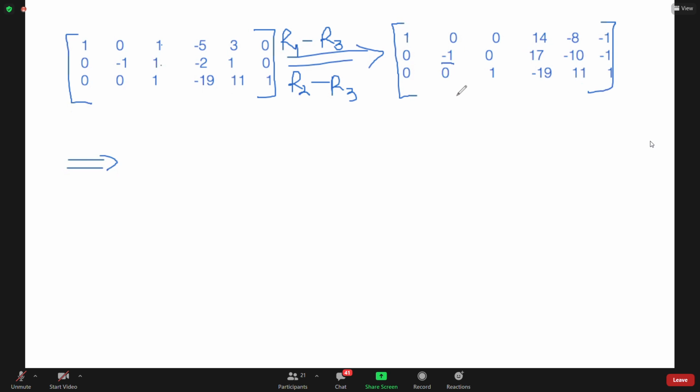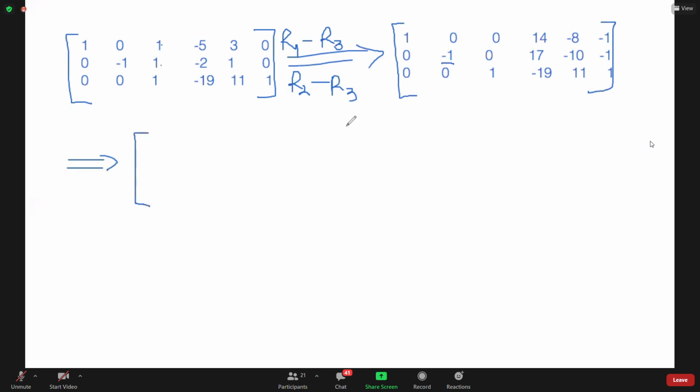So what I can do is multiply only the second row with a negative 1 so that this becomes a positive. Why can I do that? Because when we're thinking about these matrices now, you have to think about them in a system form. In a system, can you multiply and subtract anything, add anything? Yes, you can, as long as you do it to both sides of the equation. So if I'm going to multiply a minus 1 here, it means that also the signs of this part of the equations will be changed as well.